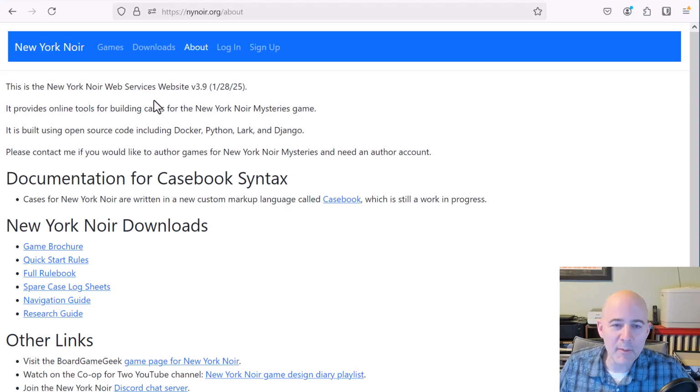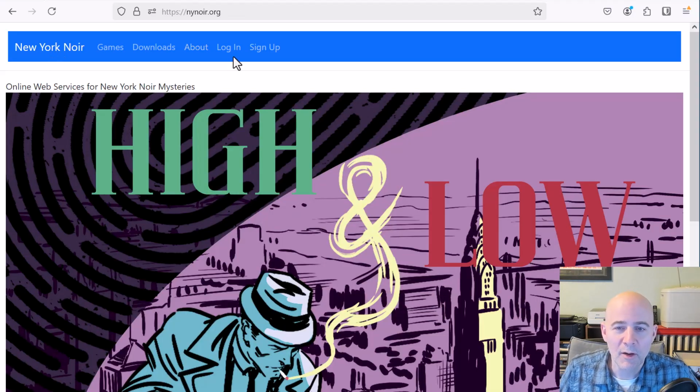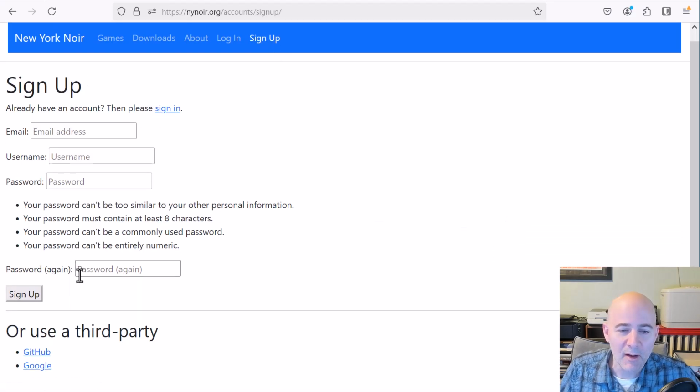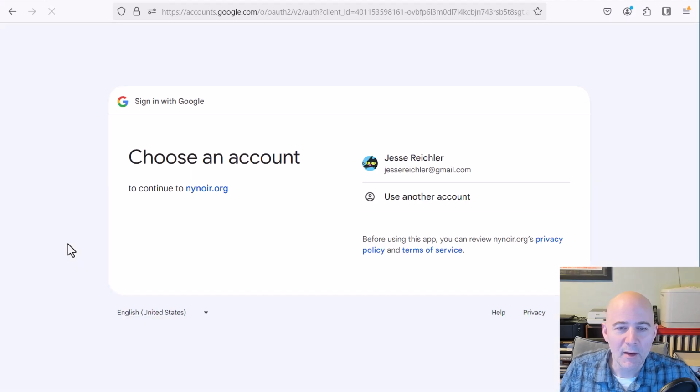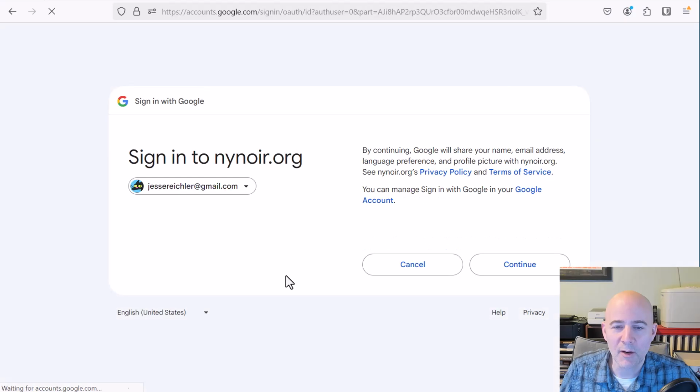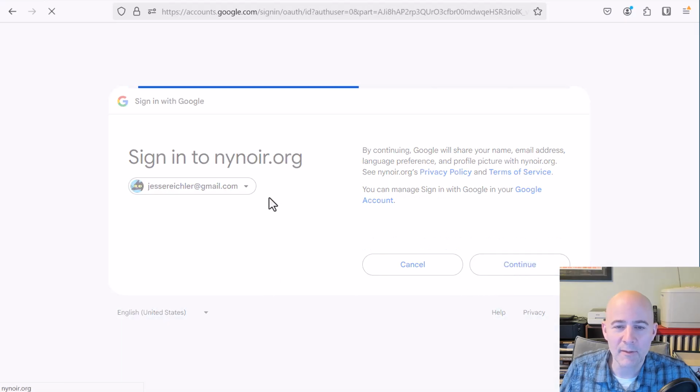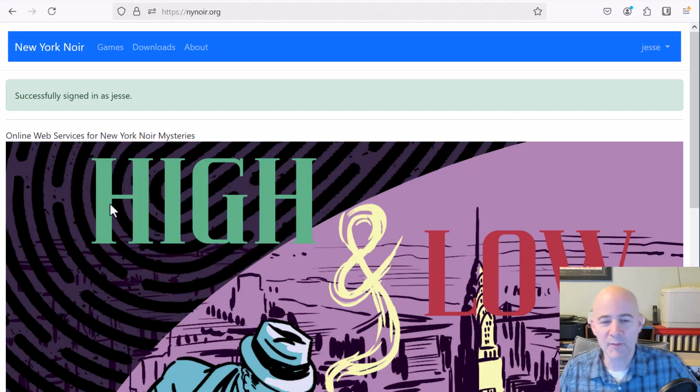Okay, so if you want to make your own case for New York Noir, you're going to need to create an account. So I'm going to click sign up here. I could use an email and username password, but I'm just going to connect to my Google account. I get this page asking for permission. I'm going to say go ahead, connect it, and here I am signed in.